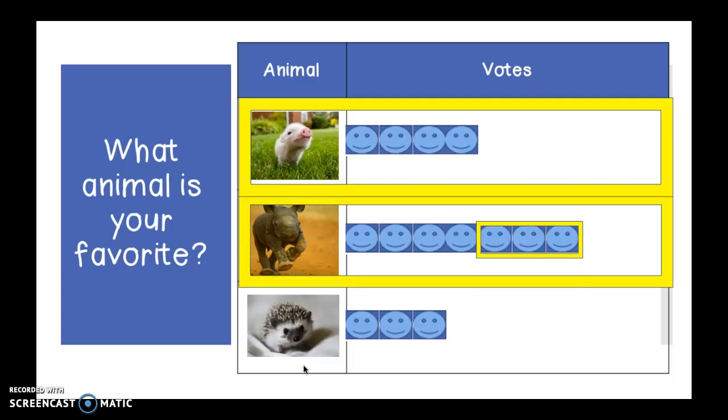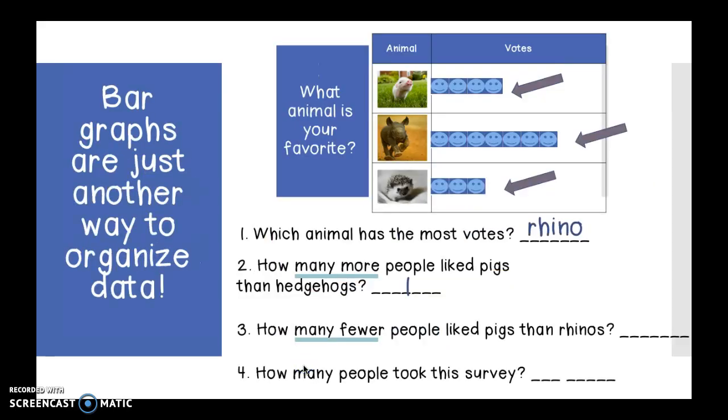Look, if you got your fingers and lined them right up with the bar at the top for the piggies and slid your finger down by the rhinos, you'd see that the rhino has 3 sticking off the end. I don't even need to count them. I just need to make sure that they lined up and I could see what was sticking out that was left over, or how many fewer the pig had.